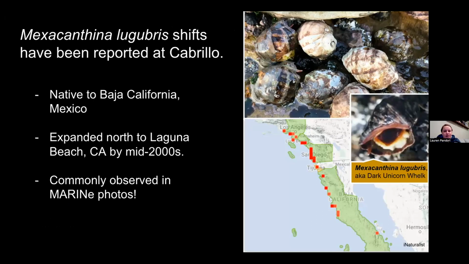So I wonder, and I think that's something we'll have to investigate a bit more, how far north they have expanded and how fast they're shifting, which is pretty fast. I think they went from San Diego, which is where they've been since the 50s, to Orange County by the 2000s. And for a snail, that's not very slow.